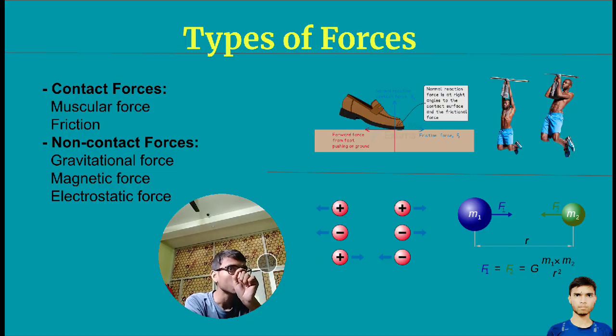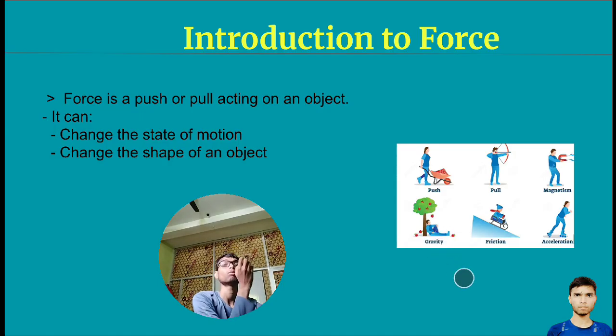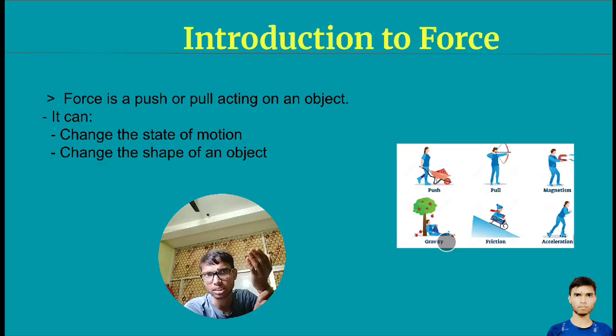Now let's start with gravitational force. Here, this is a gravitational force. Here, an apple is falling. It is coming from upward, and it is falling downward. Anything which comes from upward and falls downward is a gravitational force. It happened because of gravitational force. This type of force is considered gravitational. That's it.